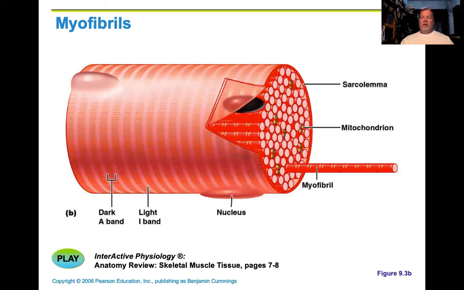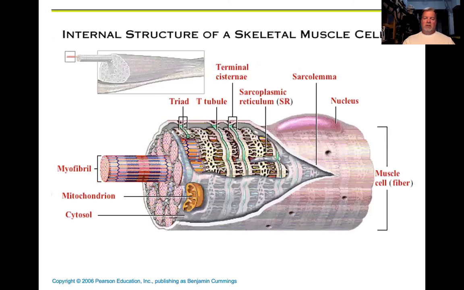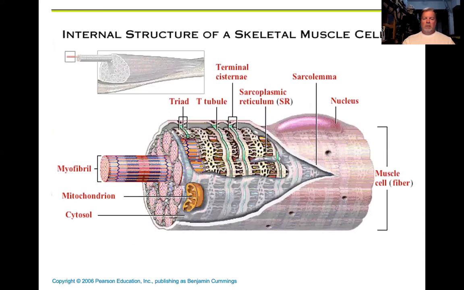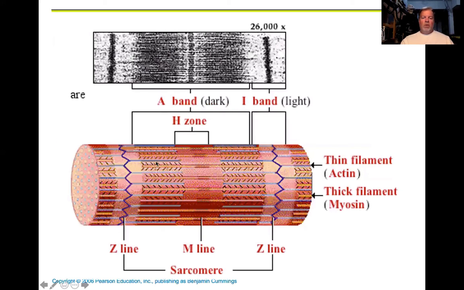Okay, so you're looking now at a sarcomere. This is the smallest contractile unit of a muscle. We define a sarcomere as the region between two Z lines. So there's my Z line here, my Z line down there. And again, this is just packed myofibrils. Okay, so it's composed mainly of myofibrils. And we've got the thick and the thin filaments.